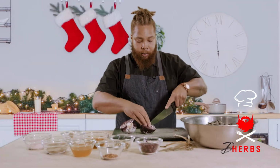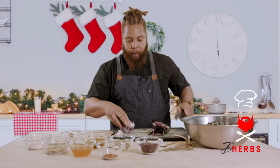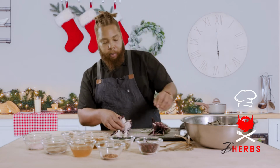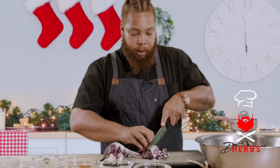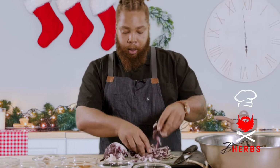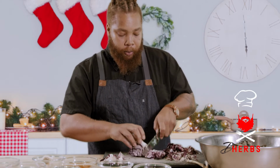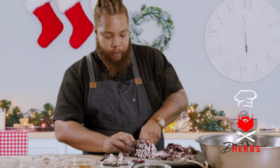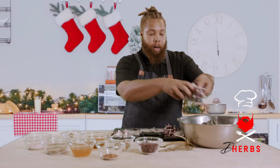So we're going to cut that out. Just make a small triangle and remove that. Again, it's also edible, so don't fret if you forget to take that part out. And then from this, we're just going to make some lengthwise cuts to just shred. Again, in the same vein of the collard greens. So that's 1 small head of radicchio to 2 bunches of raw collards.